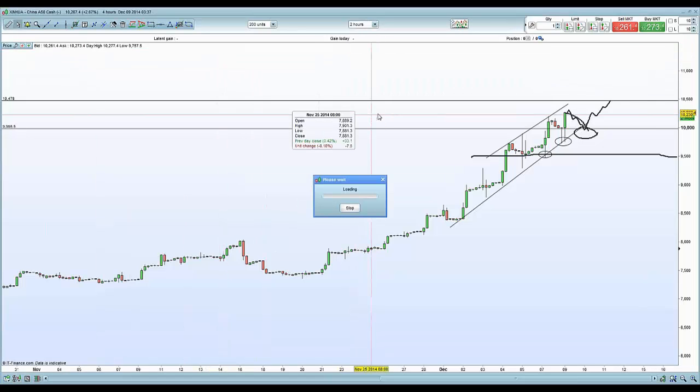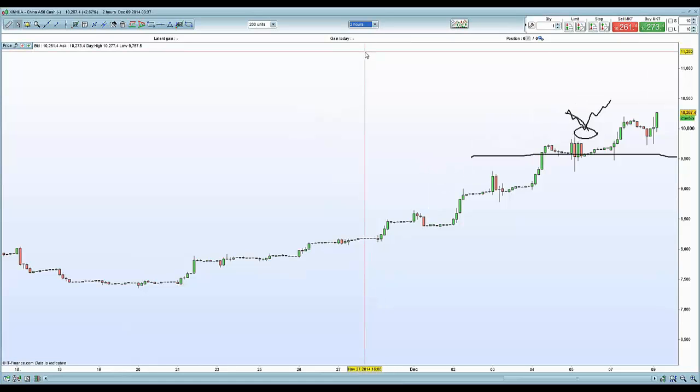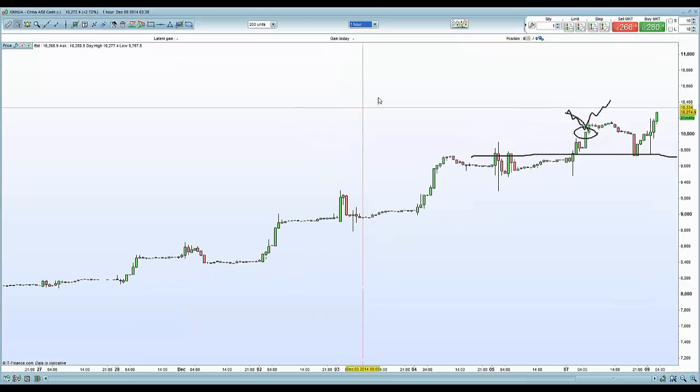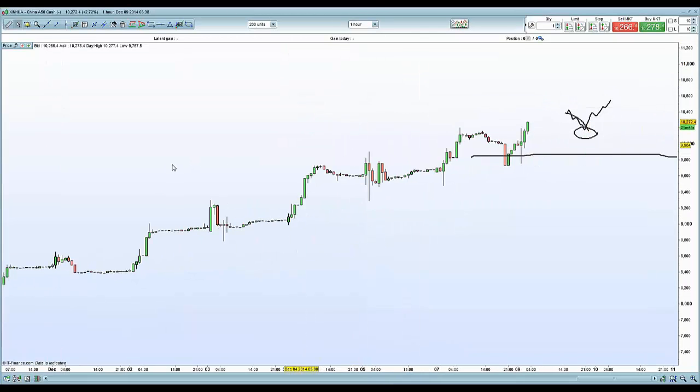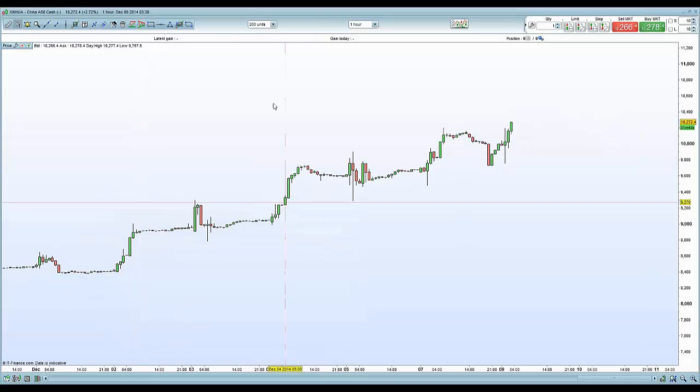For example, you can go to a 2-hour or 1-hour chart, and if you see a bit of consolidation, right now it's still very bullish. What you want to see is a bit of consolidation close to the channel that I mentioned, and the market doing something like this, starts consolidating and breaks a new low. Then maybe you can take profit somewhere here at the pullback, because most probably it's a bit exhausted. But again, it depends on how long you plan to hold the trade for, what your initial trade plan was, and things like that.